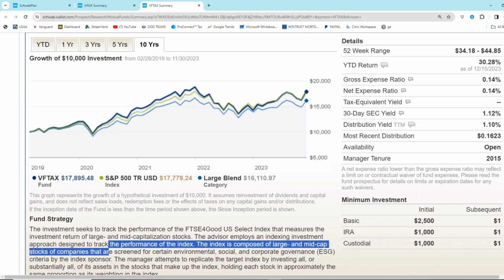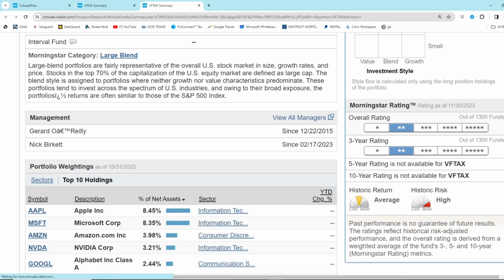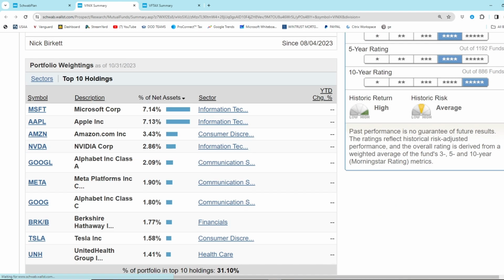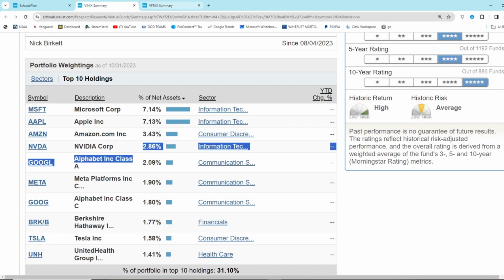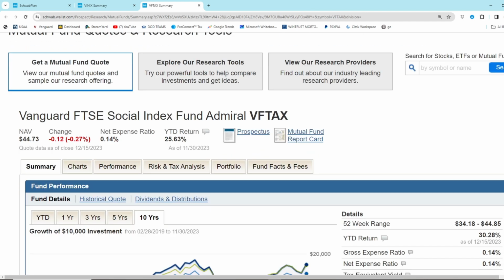But here's the funny part. Look how closely this thing approximates the S&P 500. It basically tracks the S&P 500. It basically is the S&P 500. And if you look at the holdings, oh my God, I'm so liberal, I'm such a good person, okay? If you look at the holdings, this is the S&P, 7% Microsoft, 7% Apple. 8% Apple, 8% Microsoft. Amazon, Nvidia, Alphabet. It's the same thing, except you're overweighting large cap tech, bro. And you're paying 3-4 times the expense ratio? Wow, there you go, ladies and gentlemen.